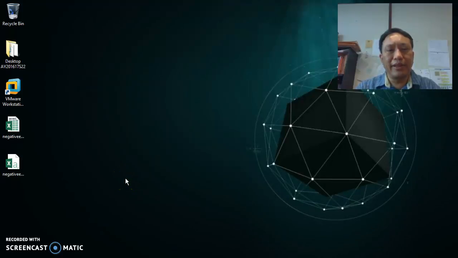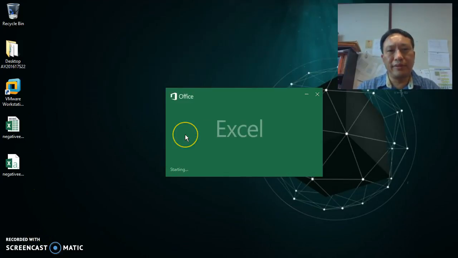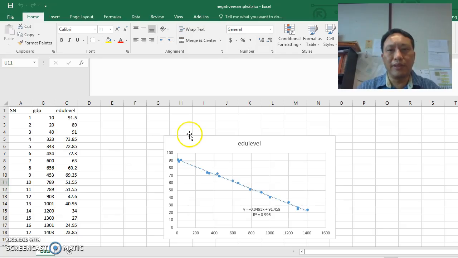Hi, recently I came across something very strange with linear regression and the coefficient of determination. I have data which I generated, which very clearly has a negative correlation.